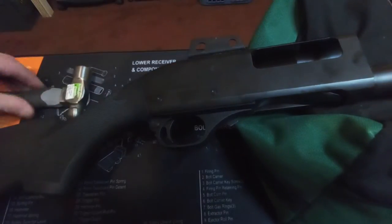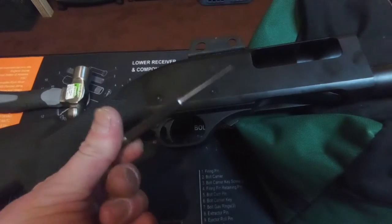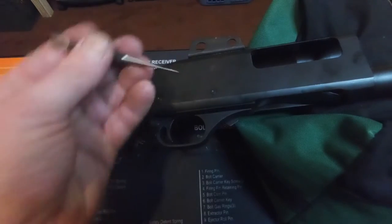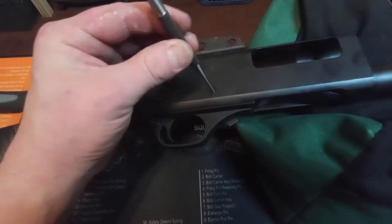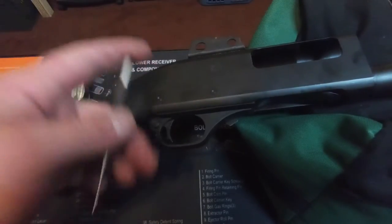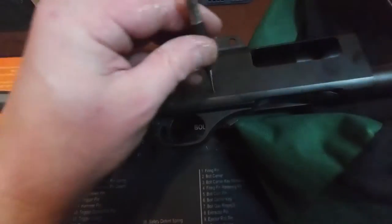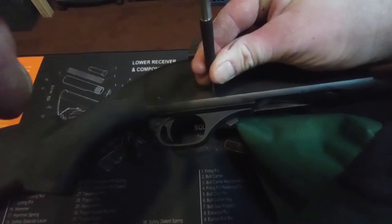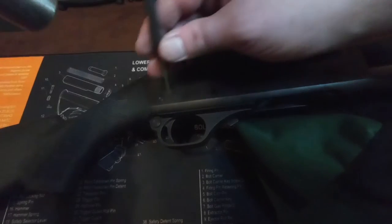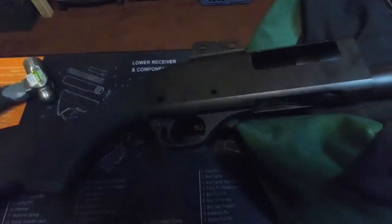Okay, so now ideally, you would probably want a punch a little bit bigger than this. This is the punch that I use to remove the bolt carrier group and the firing pin for my AK-47, but it looks like it fits nicely into that notch there. And from what I've researched, it shouldn't take much to get these pins out. So I'm just going to gently tap those out so as not to bend this punch. So let's go ahead. Oh yeah, see, they came out really easy. So there's one out. Let's get the other. Yeah, see, that was super easy.